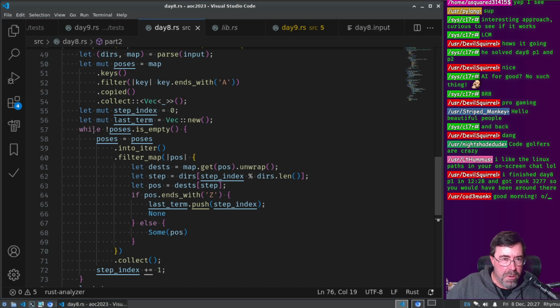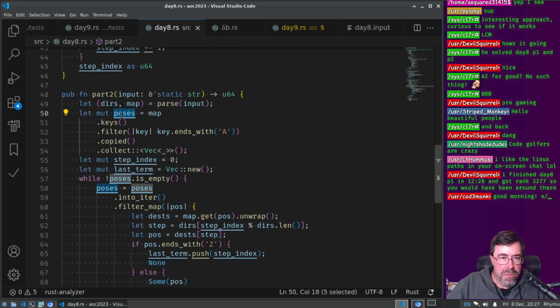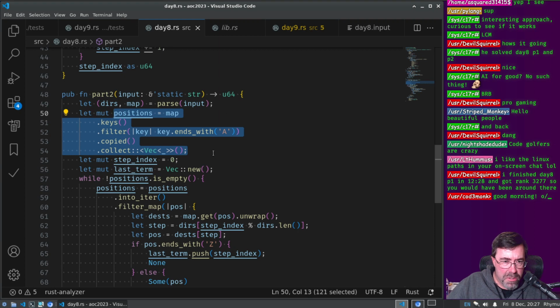So this should really just be positions. Positions is map. Yeah, find all the starting positions.